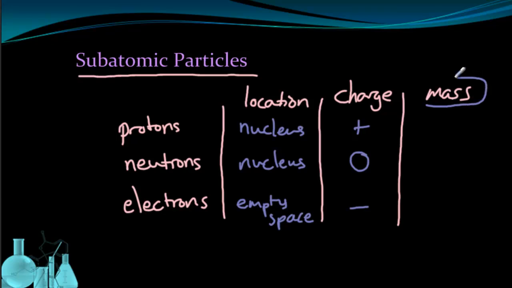That leaves us looking at the mass. Now the mass is going to be a little more interesting in terms of how we can represent it effectively. Because we know the mass of protons, neutrons, and electrons, but writing it out can be a little tedious. I'll show you what I mean. Protons are 1.67 times 10 to the negative 24th power grams. Neutrons are 1.67 times 10 to the negative 24th grams. And electrons are 9.1 times 10 to the negative 28th grams.